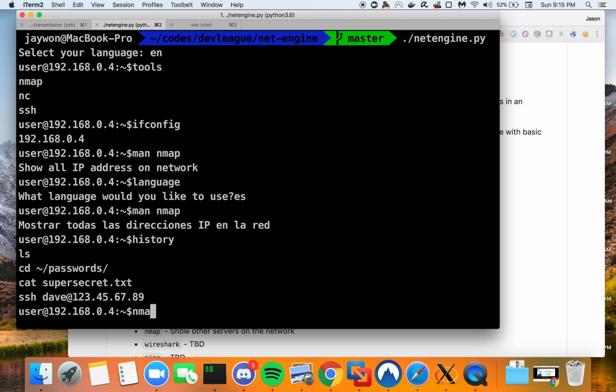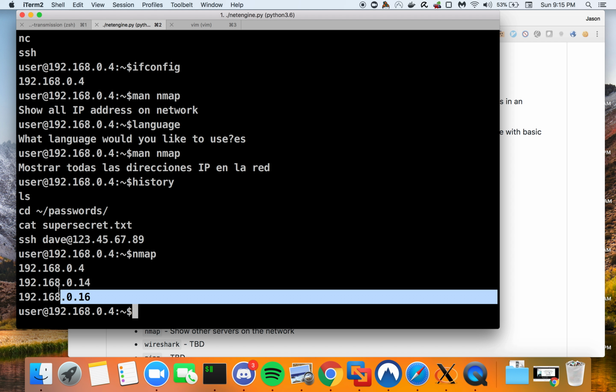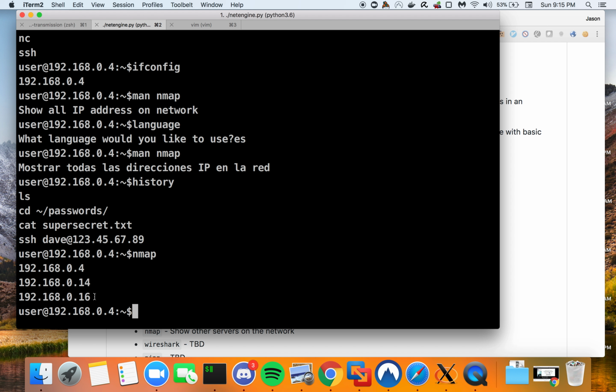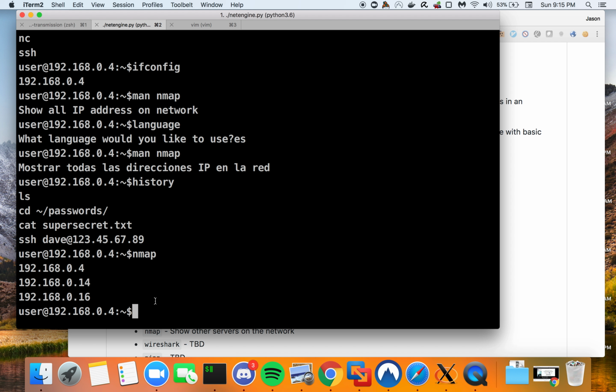Let's say I want to run Nmap on this machine to see what else is on the network. I can do that. Obviously, this is very basic, just seeing what IPs are on the network. This doesn't support port scanning or anything like that yet. But notice I could run Nmap from this computer, and it was okay. What I am not showing yet is the firewall configuration.